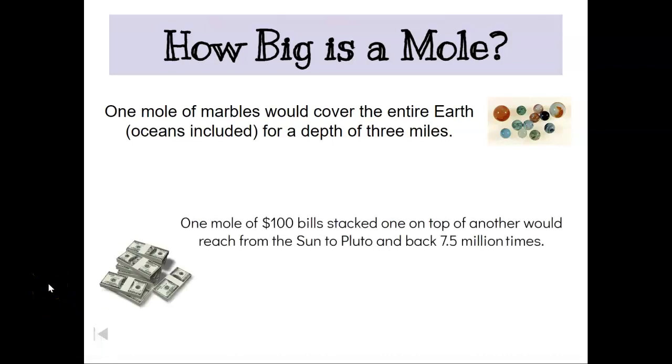1 mole of $100 bills stacked on top of one another would reach from the sun to Pluto and back 7.5 million times. Okay? I don't know about you guys, but I would love to have a mole of $100 bills. And again, that just means 1 mole. If you had 1 mole of $100 bills, you would have 6.022 times 10 to the 23rd $100 bills, because it's just a unit of measurement.